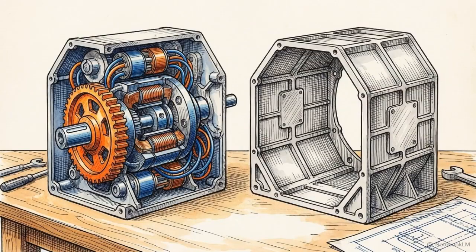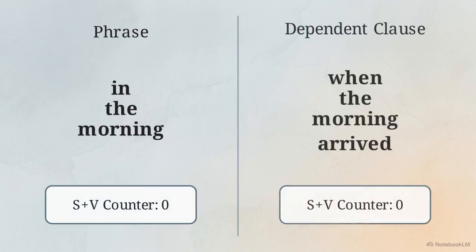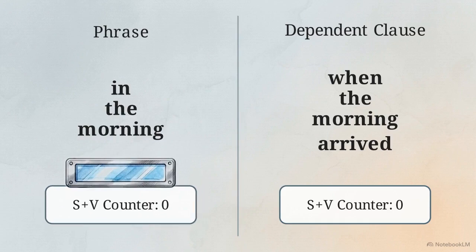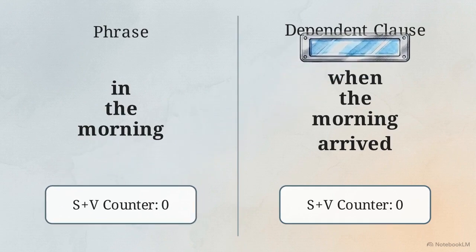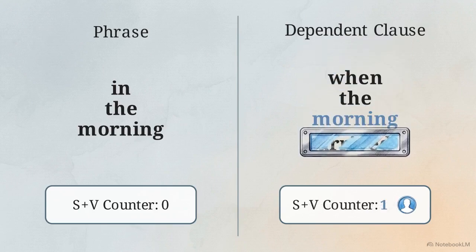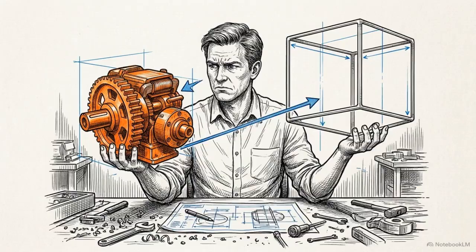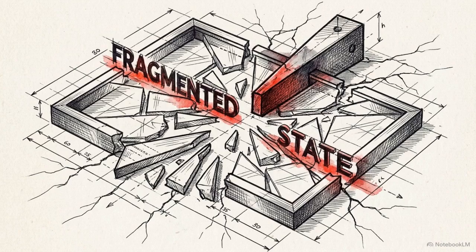To maintain clarity, we must distinguish between clauses and phrases. A phrase is simply a group of words that lacks the subject-verb engine. Compare these two groupings. On the left is a time-based phrase. On the right, a time-based dependent clause. If we run a structural inventory on the phrase, it returns 0 engines. There is no subject performing an action. When we sweep the dependent clause, the counter detects both a blue subject and an orange verb. The engine is present, even if the thought is incomplete. Misidentifying a phrase as a clause prevents you from balancing your syntax. When you treat a phrase as a sentence, the result is a fragment, a structural error that leaves the reader without a complete thought.